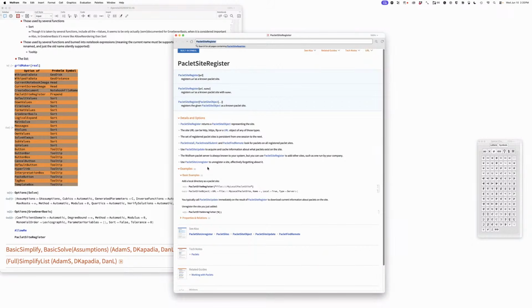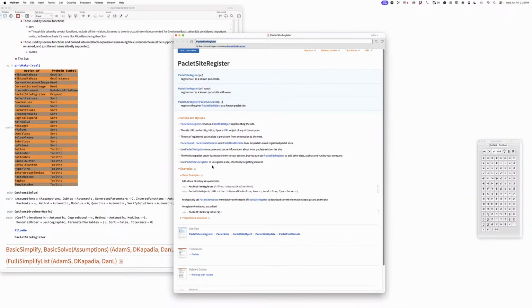Oh, okay. I did not notice that. I wonder if it's documented in a tutorial or if it's just not. Well, let's find out what the story is with it. Okay. What does it do? It puts it at the beginning rather than at the end of the list, right? In terms of the list of Packlet sites.